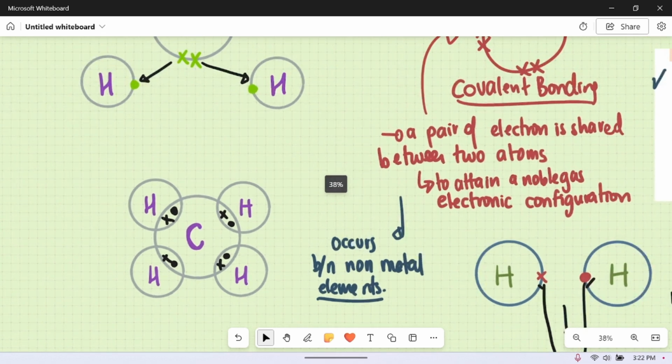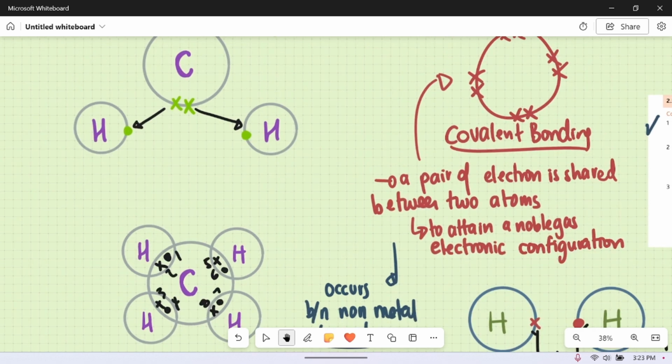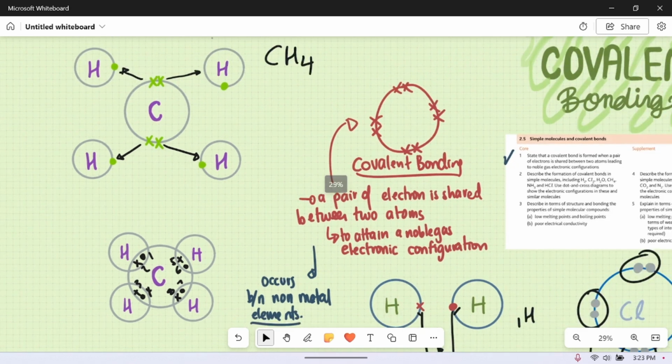So if we look closer, the dots come from hydrogen, the crosses come from carbon. And carbon already has 1, 2, 3, 4, 5, 6, 7, and 8 electrons. So there's no other electrons because it only has 4, and all 4 of those electrons are bonded, so we don't have to be worrying about the unbonded or unpaired electrons around here. So that's it.